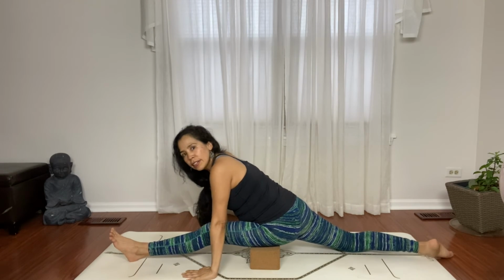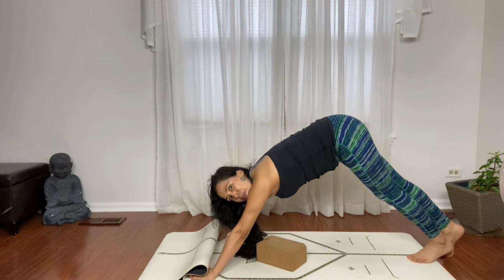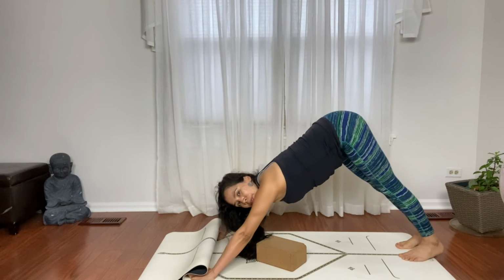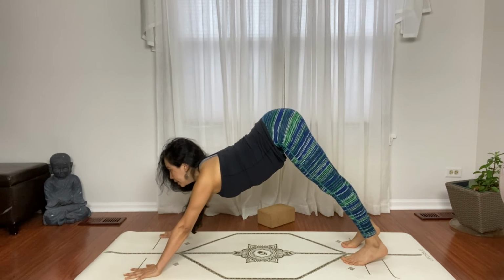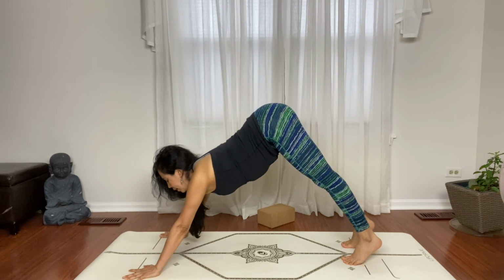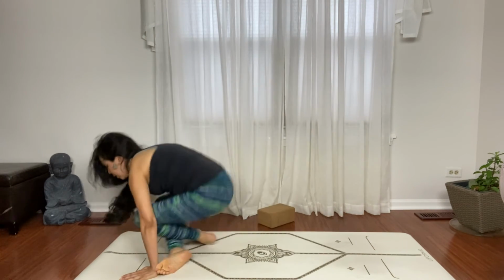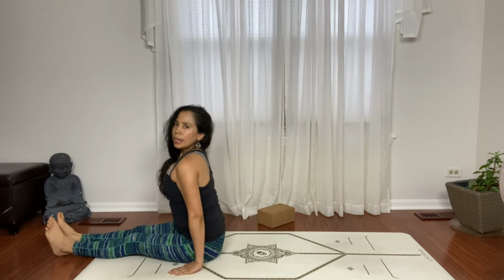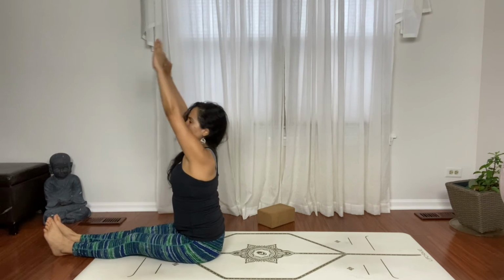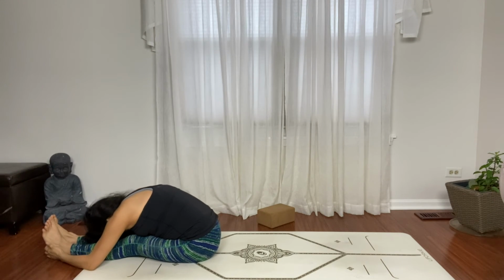As you breathe out, hands to your mat. Tuck the back toes under and step back. Inhale, gaze up. As you breathe out, step or float forward to meet your hands. Extend the legs. Inhale, reach up. As you breathe out, fold forward.